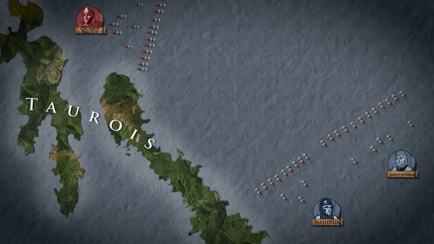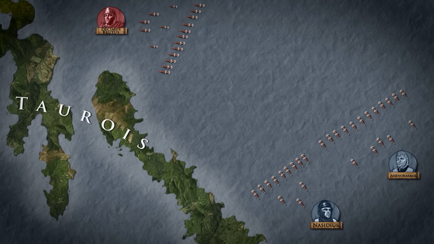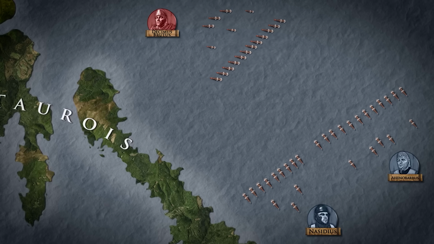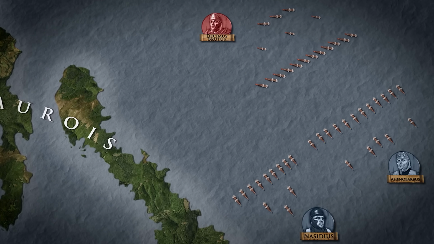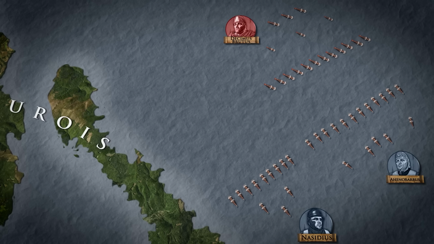The Massilian ships were stationed on the right, with Nasidius and his fleet on the left. Knowing that the Massilians would favour a missile battle, Brutus determined that it would be best to engage the Massilians first, catching them in close quarters before facing Nasidius's ships. He therefore determined to focus almost all his ships on the Massilians.